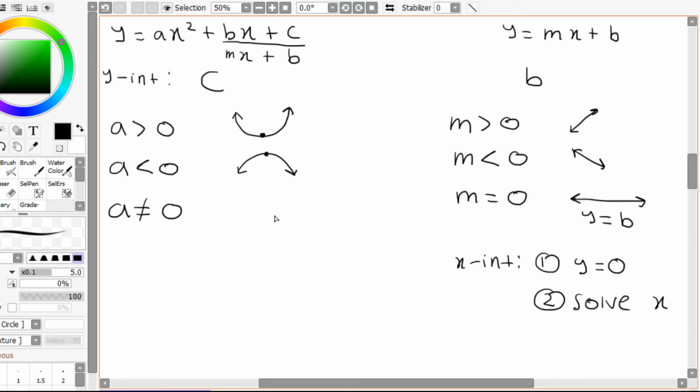In order to find the vertex, it'd be useful to find the axis of symmetry, which is, just as you thought, a line that would separate the parabola into two, in which case this point and this point, if they are of the same y, would be the same distance from the axis of symmetry.